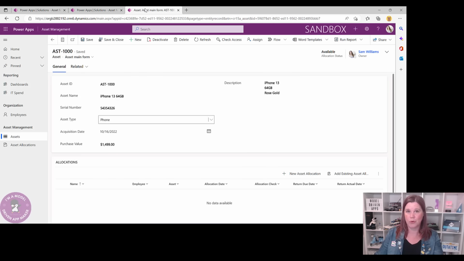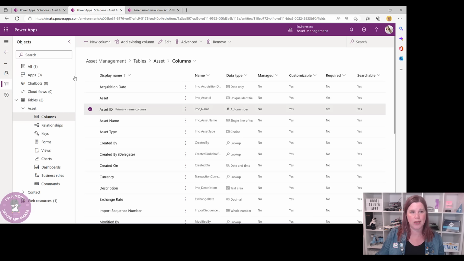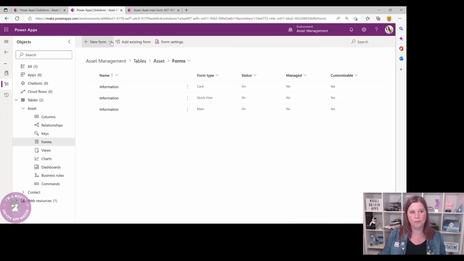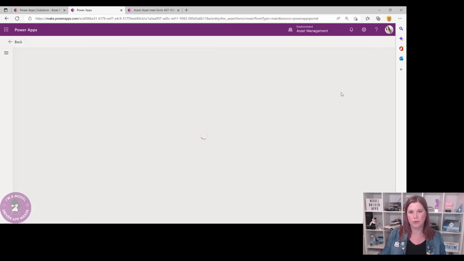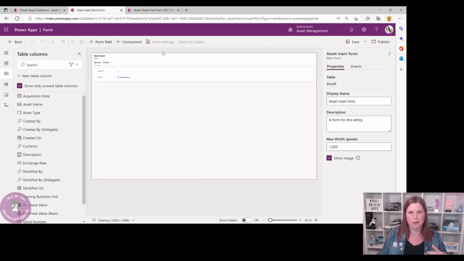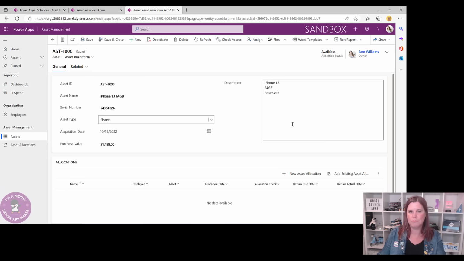Again, when I click through, I want the elements on the screen so that I can see where they are. Navigate back one level up the breadcrumb trail there into asset. And then what we do is go into this section here to say forms, and we're going to create a new form of type main form. This is now just a matter of dragging things into the sections on the screen. So I'll give it a second to load up. And as we go through, we'll do some different examples of things that have multiple tabs and things that have multiple columns. This one, what we're doing, this is a 2-column layout.